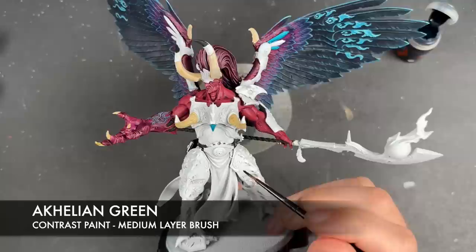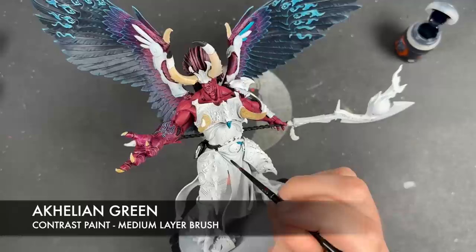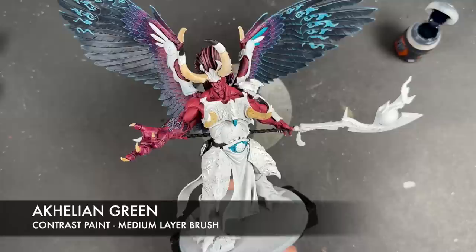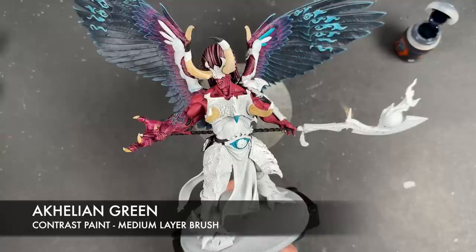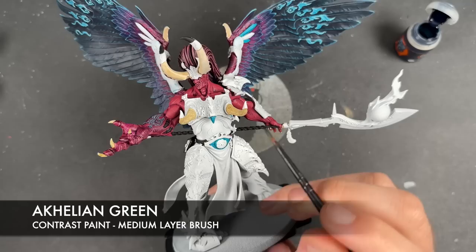We have the panels of the belt, like so, and so on and so forth. So you just want to pick all these areas out with the Akhelian Green. And then once that's done, we'll come back.